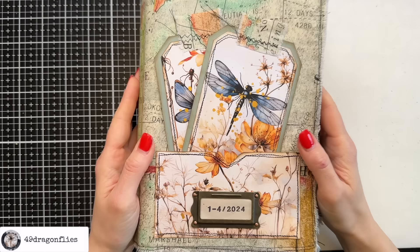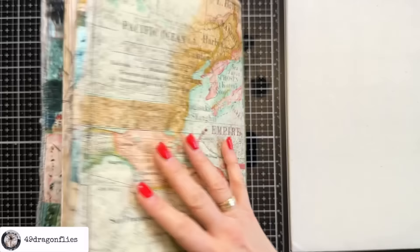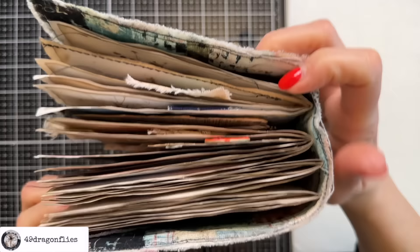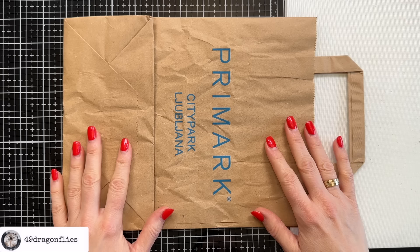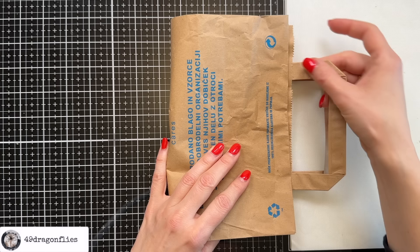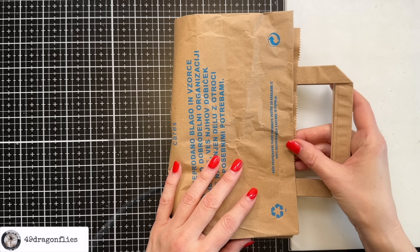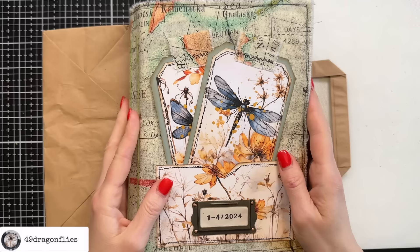My favorite way of constructing journals or junk journal planners is with a grocery paper bag, which is what I used to make this planner because it makes them very squishable — I love the sound, and the spine is very adjustable. These are just perfect for a base of a journal. You can get them in different sizes — this would make a really cute small journal. Add handles to your journal, you could clip the handle off and attach it to the side and then you would have a little journal like a little purse — I've done that before, super fun. You can just cover it with fabric or even just with paint. If you're interested in seeing how I make this style of journal you can find a video for that linked below.